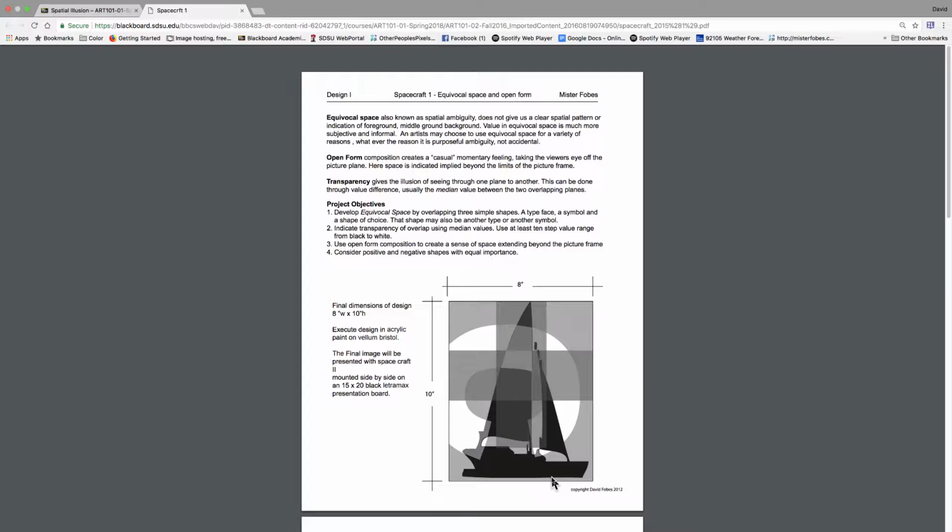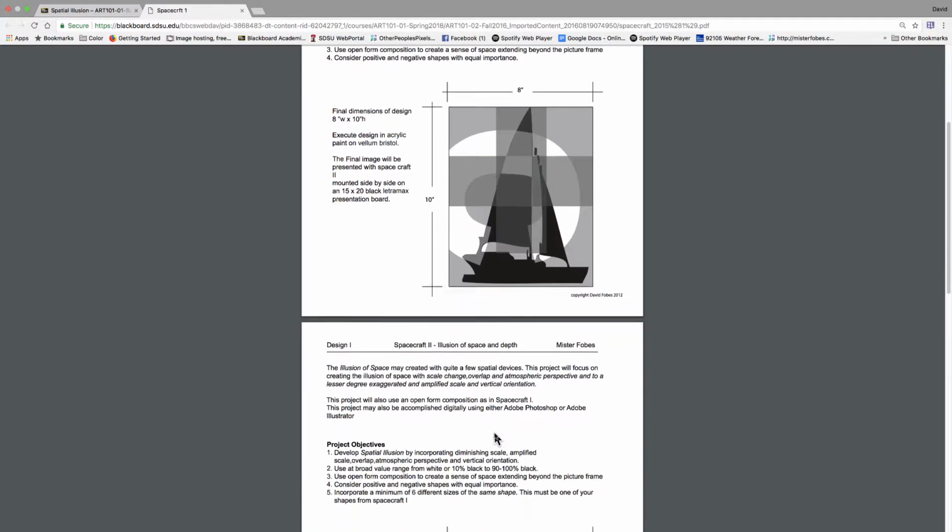And there's several ways to do this. One would be to just paint the whole thing. The other thing would be to do it in cut out pieces of Bristol, where maybe you'd cut out the sea and you'd cut out the boat, and then maybe paint the plus sign underneath. And then what you do is, I'll show you how to do this, you paint all the overlapping areas.